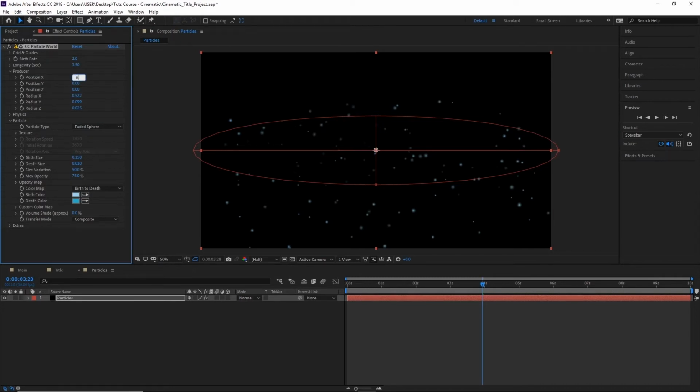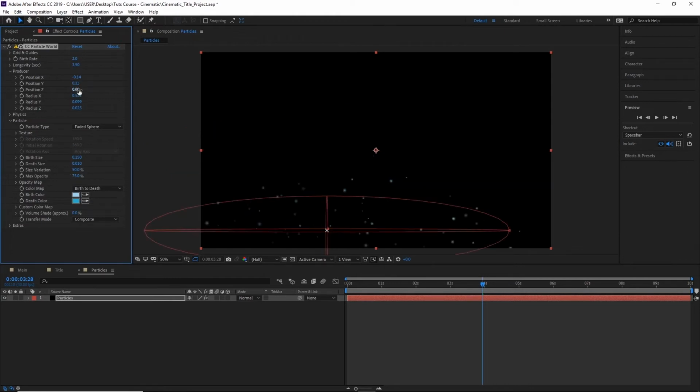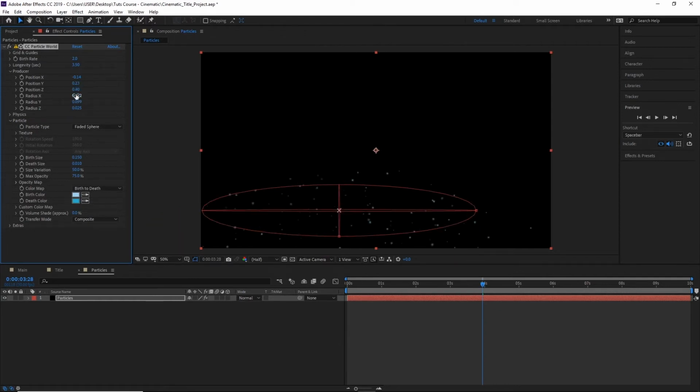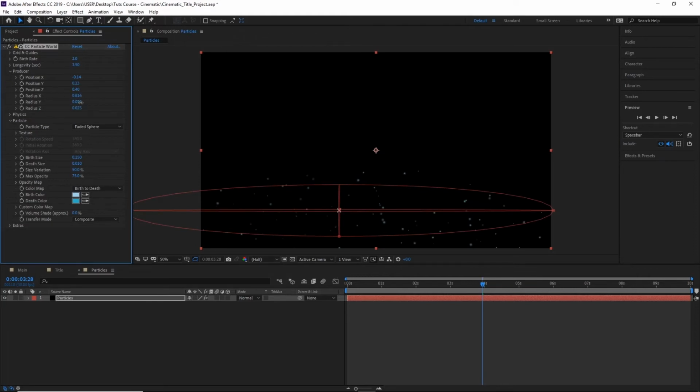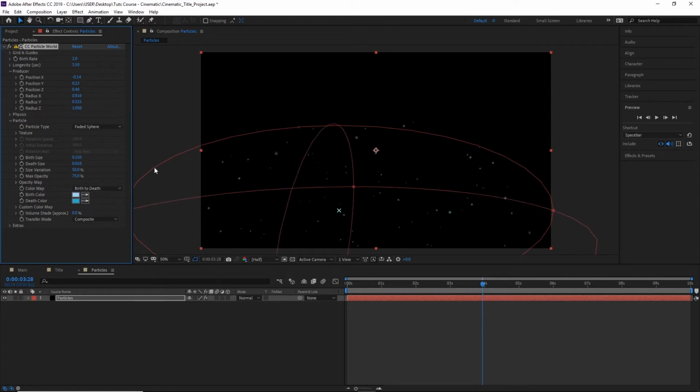So I'm going to go with 0.14, and for here I'm going to go with 0.23, and here I'm going to go with 0.4, and we're just going to add a little bit of depth into our particle scene. 3, 2, 5, and finally we're going to have 1.05, like so.